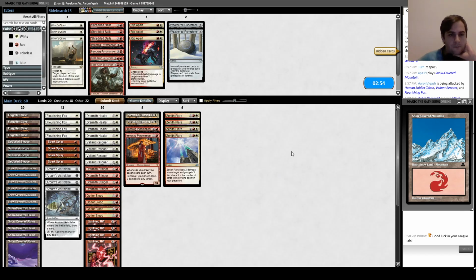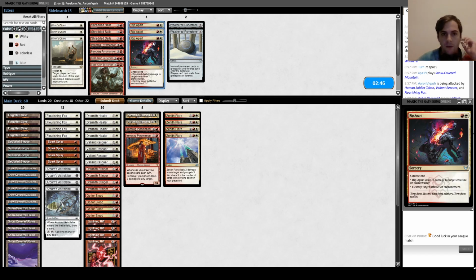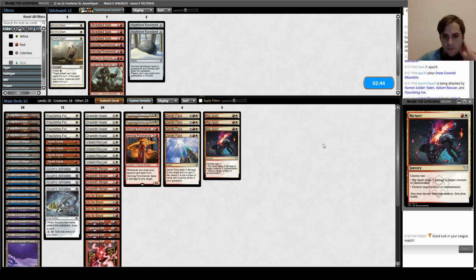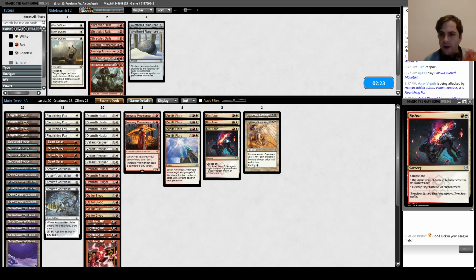Alright, against them, we need to have removal for the Dread Asylum Visitor. Rip Apart looks nice for that. It's a difficult card because we need to hold it for it to do something. But still. They can also kill rack effects if they have any. I have no clue if they have or not, but if they do, it's going to be good.